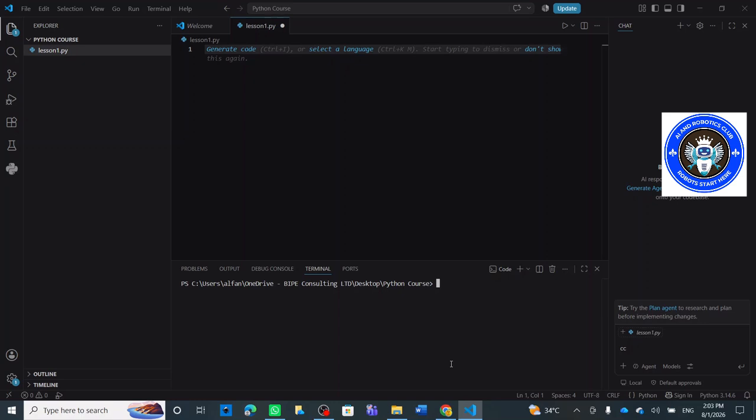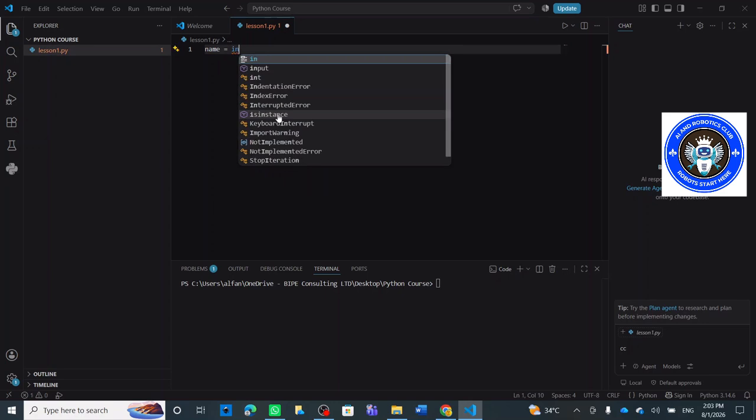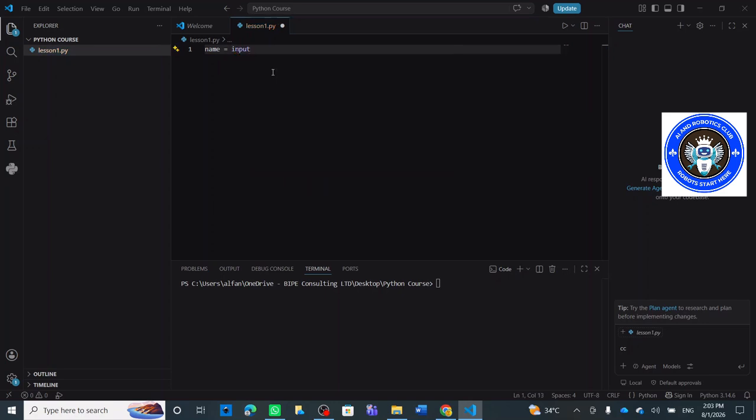Next thing we want to do, we want to get information from outside. If somebody is going to ask you your name, let's say your app is trying to ask you your name, here is the variable and the variable value is coming from input. You can see it is giving you the suggestions, input, and in input I can write here, enter your name.